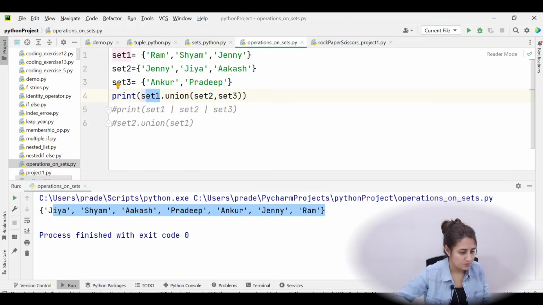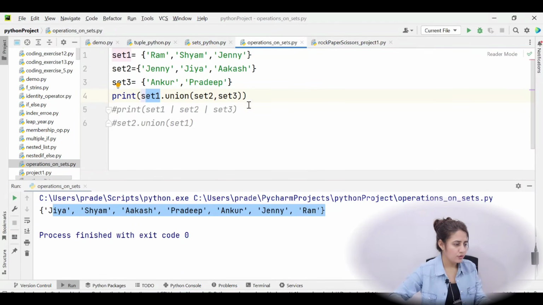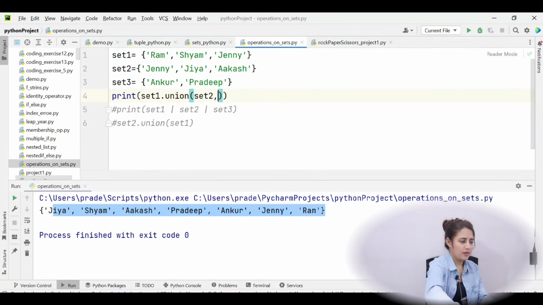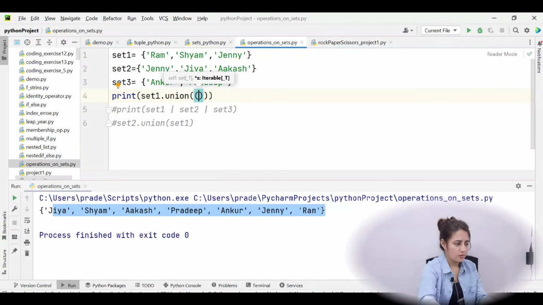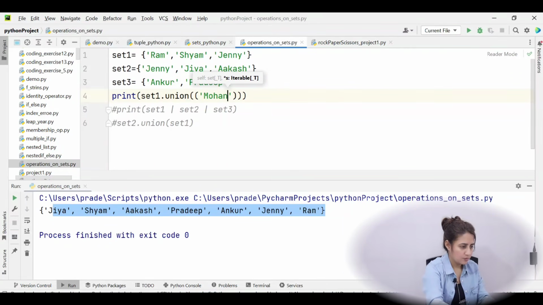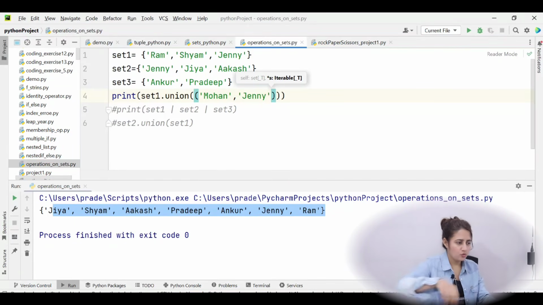Let me just show you. See, if I do set 1 dot union, rather than these sets, suppose I pass a tuple here. So I'm passing a tuple, in there I'm passing the names Mohan and Jenny. Two names only I am passing.